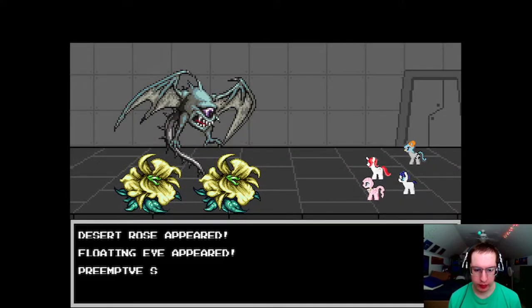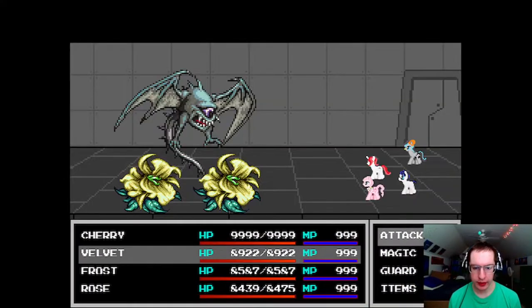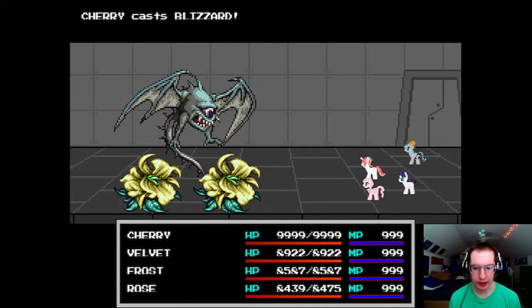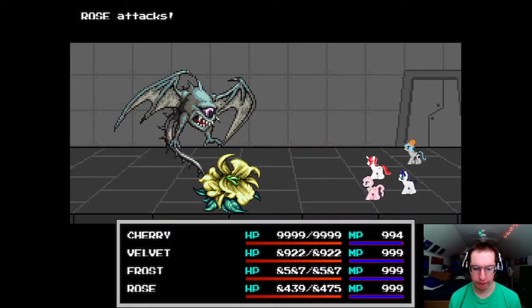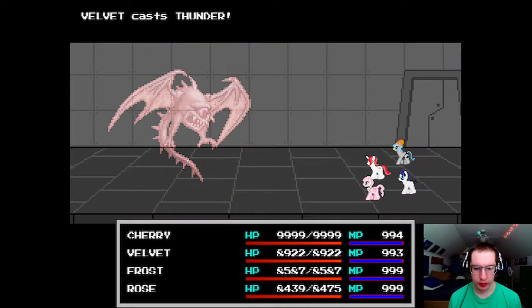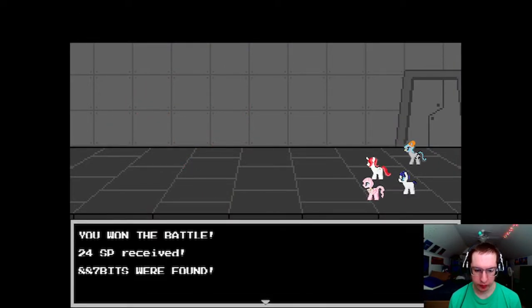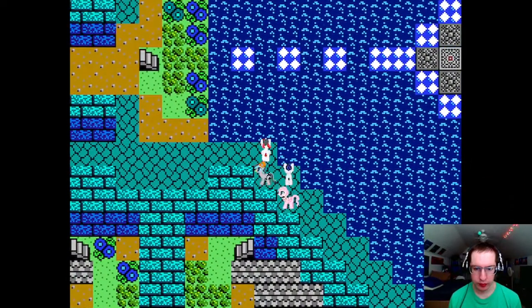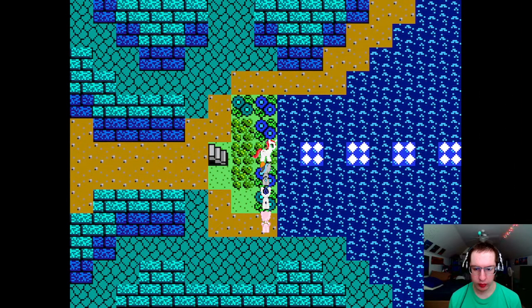Okay, what do we got? Desert Rose and Floating Eye. Thank you. I can have something to look at other than... I mean, don't get me wrong, it's not a bad design. It's just very confusing on the eyes. Good thing the very first thing was a preemptive strike. Okay, so I think what's going on here is, I somehow have to get a path or a bridge made.